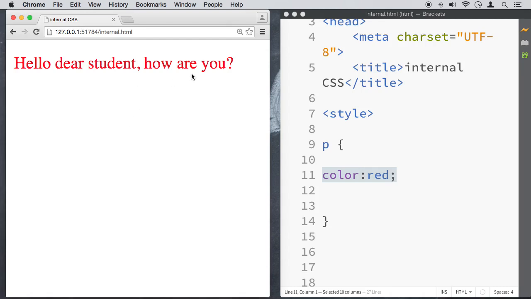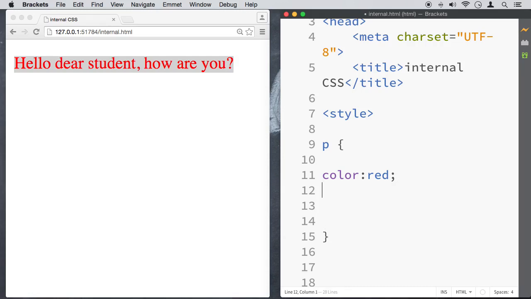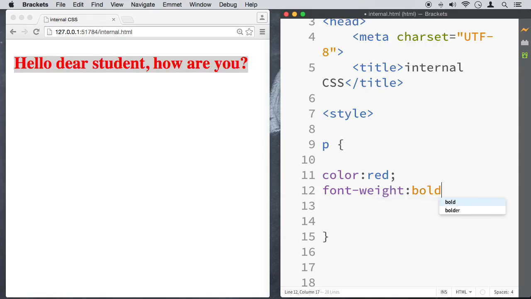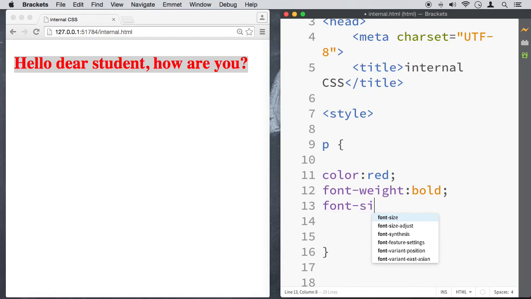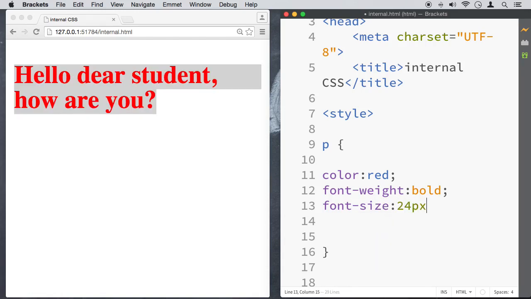You see that? Now we are actually styling this. Let's go ahead and do some more CSS properties. Let's do the font weight like we did on the last one. Font weight, and this is going to be bold. You see that change on the left side? Let's do the font size, and this is 24, and you can see that change.